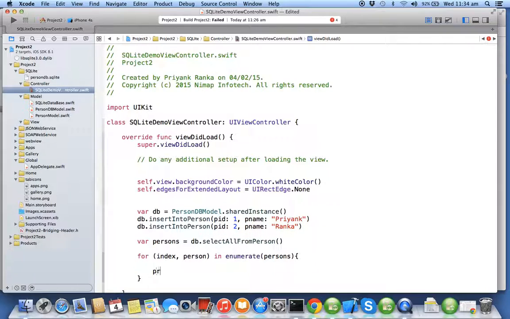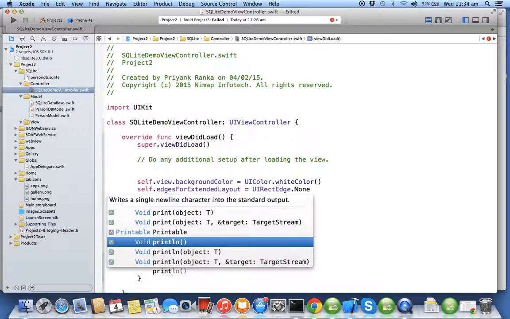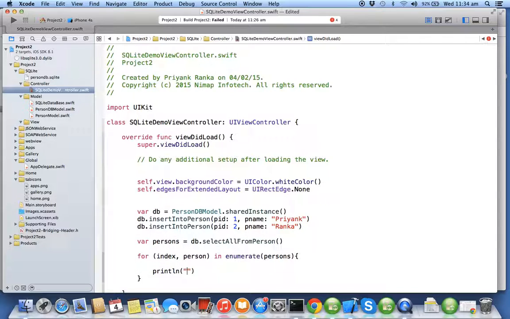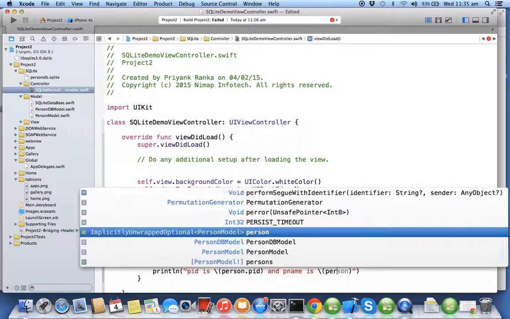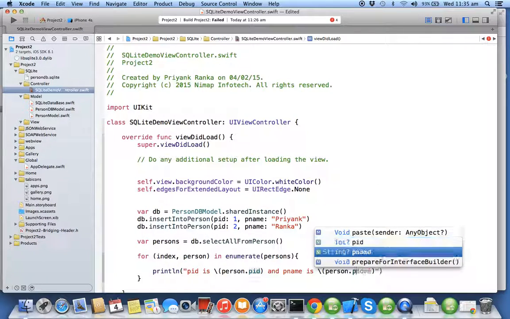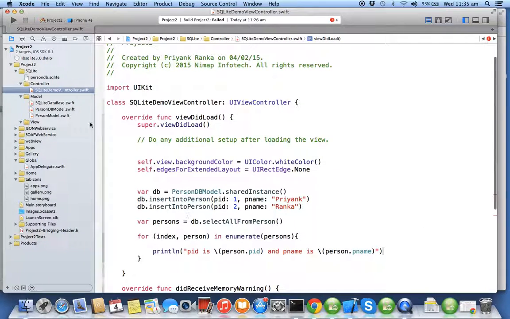You can say println PID is person.PID and name is person.name. So we'll execute this statement, check whether the logs are coming or not.